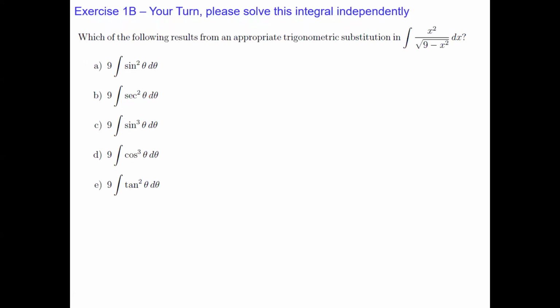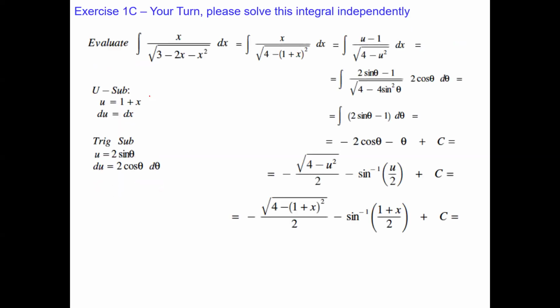I also have this one as a multiple choice. You can also easily solve, and I will not tell you the substitution. And I also have this one. This one is a little bit of a challenge. Actually, it's solved. You may cover the solution and you can look, but let's see what I did.